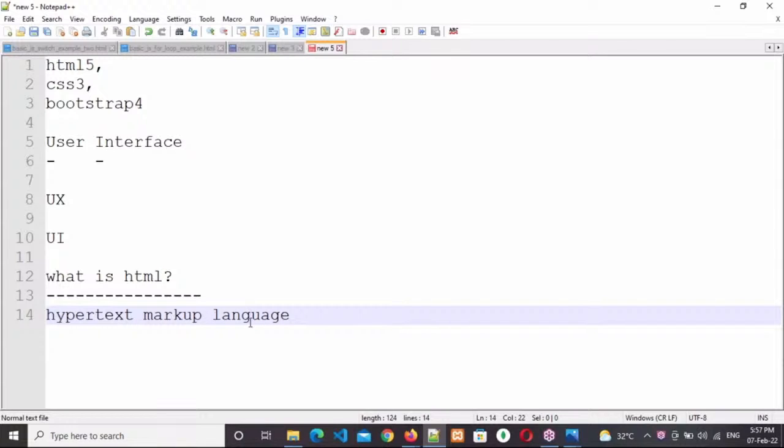Not only that, it has its own interpreters in the browser. Whatever you write, whether in English, French, Telugu, or Hindi, a computer cannot understand that. So what can a computer understand? Binary language. So there should be something to convert our language into binary language. So who will convert? Interpreters. No need to install any interpreter manually. Whenever you install a browser, the interpreters will come automatically.